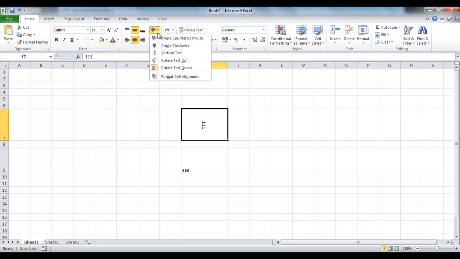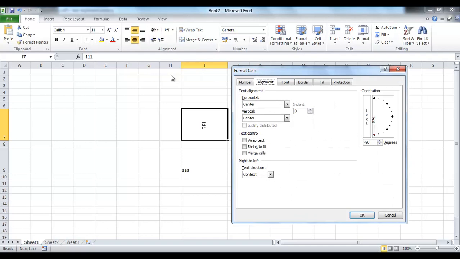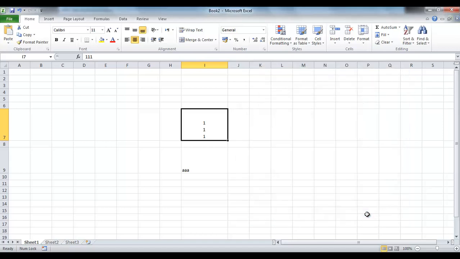Or you can do the same work by going into the Format Cells dialog box. Here you have three choices to rotate. Enter a number between 0 and 90 in the Degrees field. Or drag the marker under Orientation counterclockwise or clockwise. You can rotate text up to 90 degrees clockwise or counterclockwise. The last choice you have in this dialog box is to click Vertical Text to vertically rotate your content.